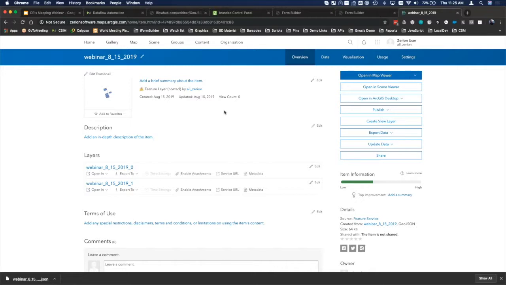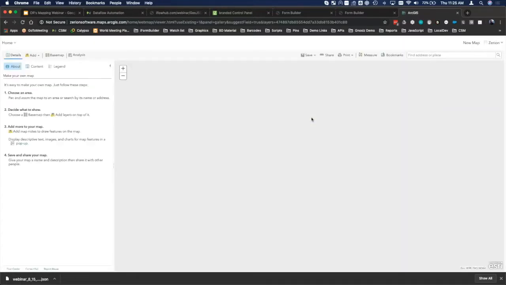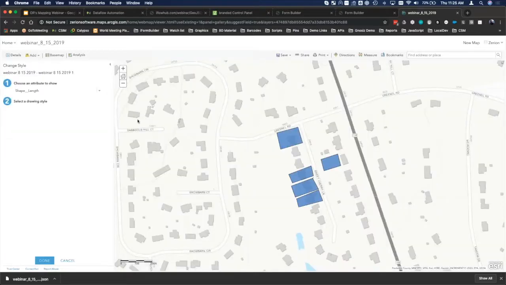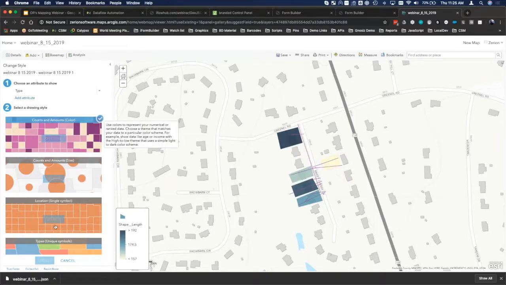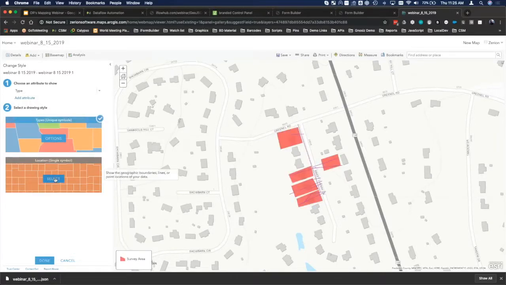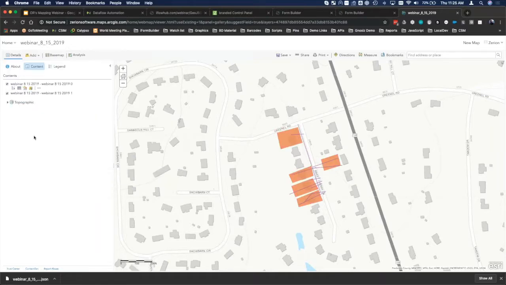Now that ArcGIS processed my GeoJSON file, I can go ahead and open it in the map. So when I open it in ArcGIS Online, it's going to ask me a few questions. So let's say it's going to be type, and we use this option here.